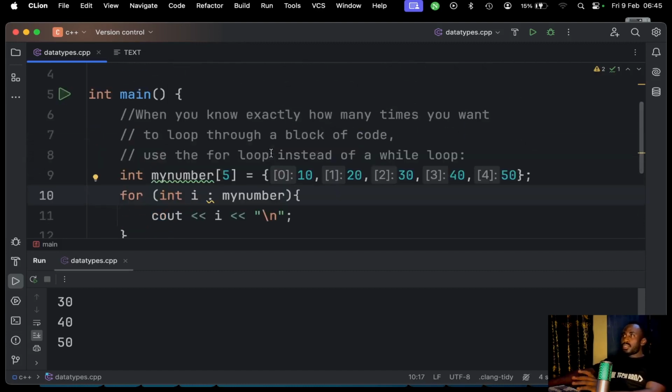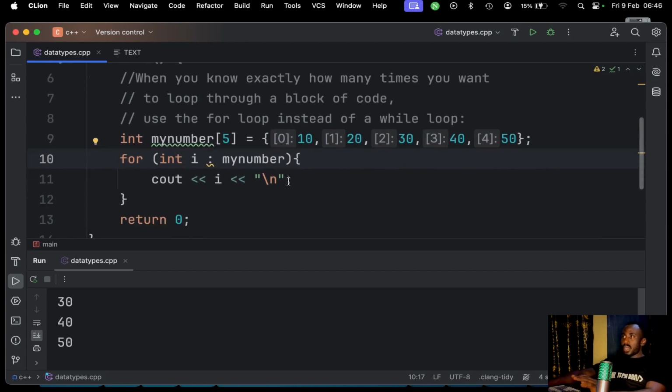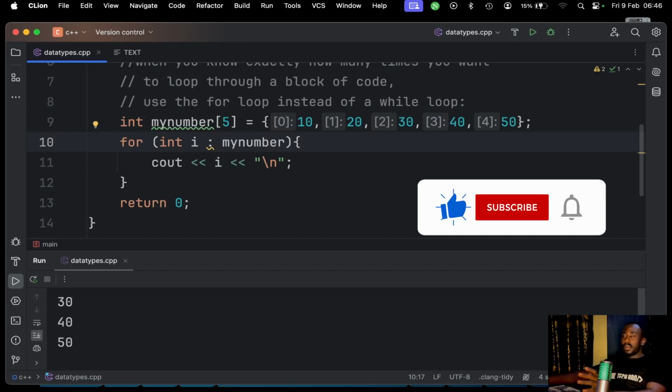So I have showed you guys how to use the for loops, how to loop through arrays, how to use the while loop, and why not to use both loops. So that's it for this tutorial. In my next tutorial, I'll be talking much about arrays, the concept of arrays, and how we can manipulate arrays, change numbers in arrays, allocate different values in arrays, remove, pop, delete, manipulate arrays, and a whole lot more.